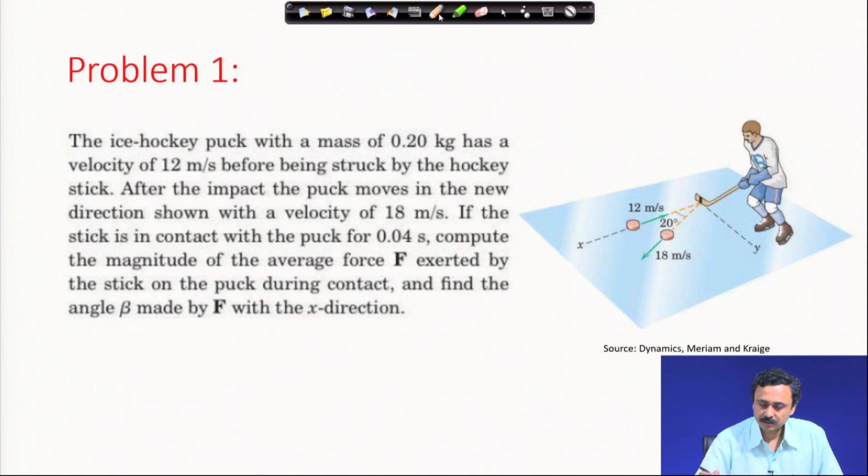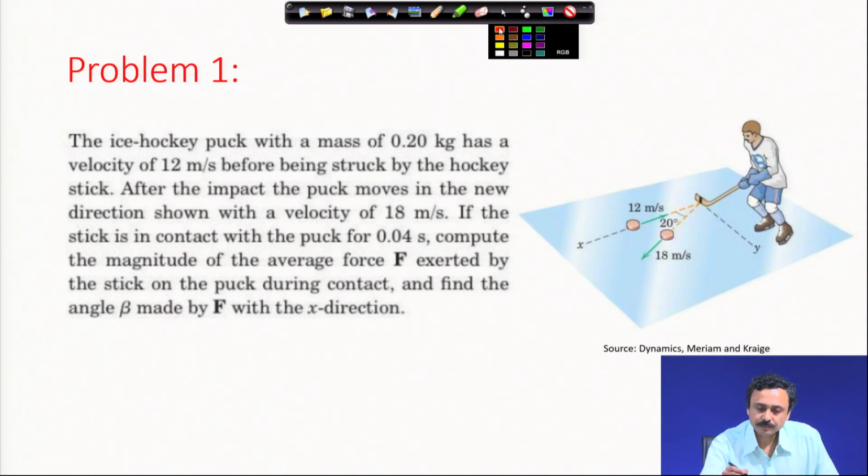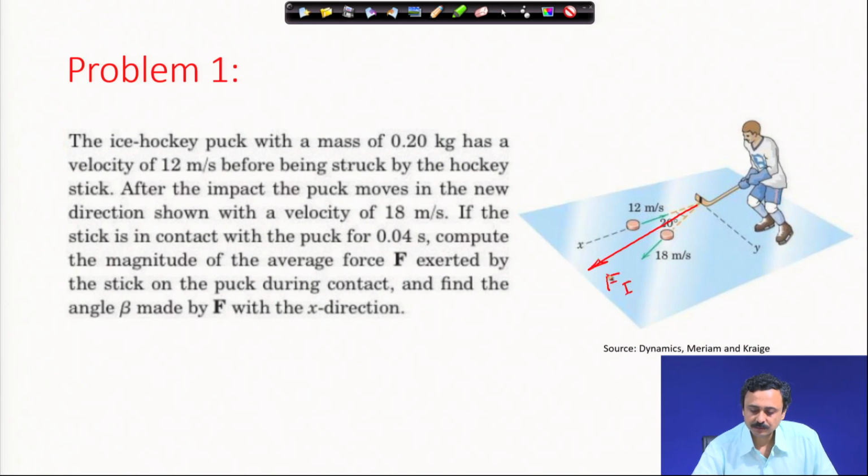Now, here is something that has not been shown. Some impulsive force acts, of course, which has changed this direction of the puck. The puck was moving towards the player and suddenly it is moving away from the player in a very short duration, and in such situations it is an impulsive force. Impulsive forces can change direction of a particle almost instantaneously. So, suppose you see a particle initially moving in a certain direction, suddenly it changes direction, then you must know that there has been an impulsive force.